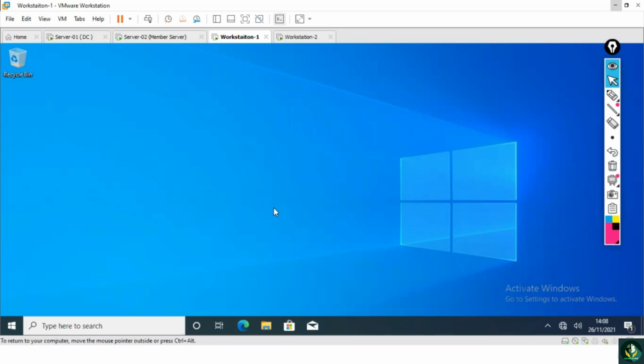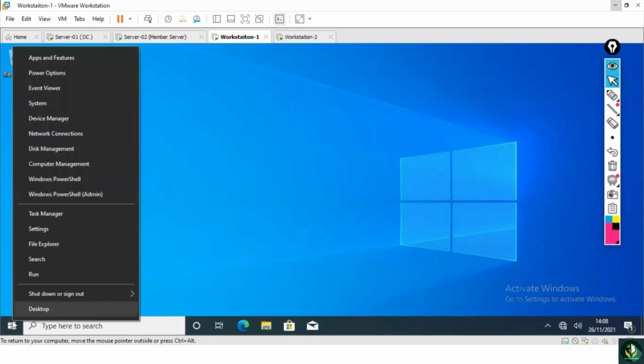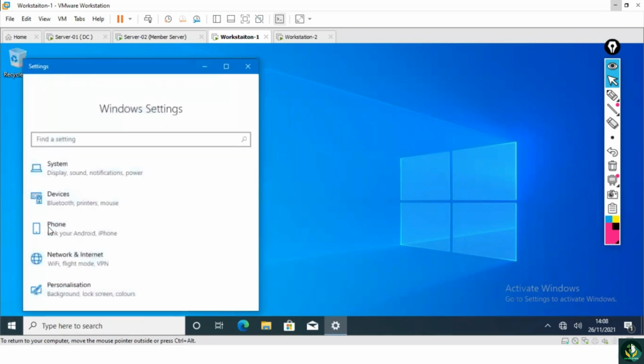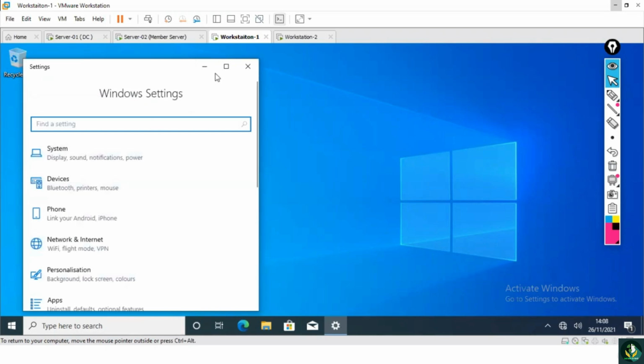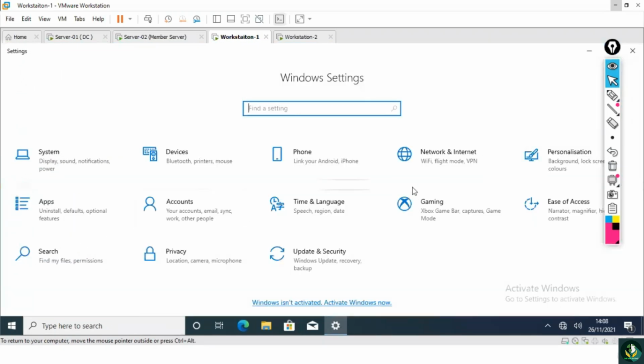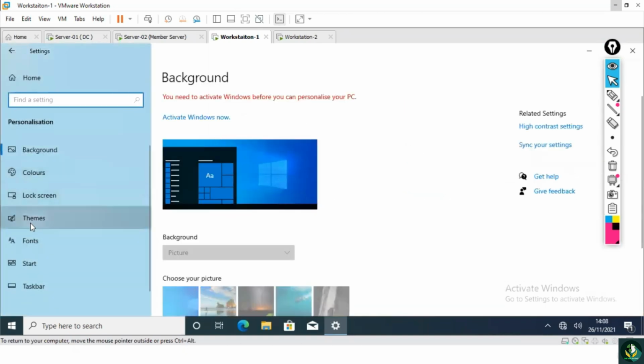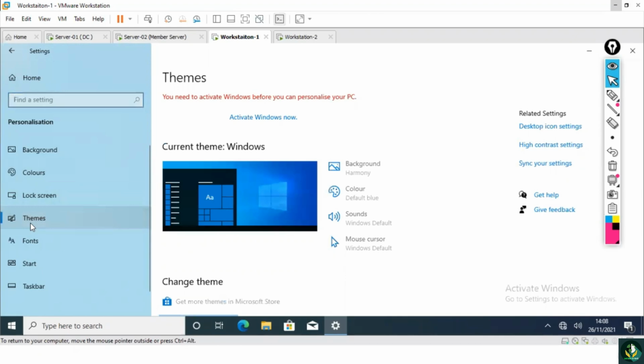Let us set up the icons. We'll right click on the start button, go to settings, then personalization, then themes.